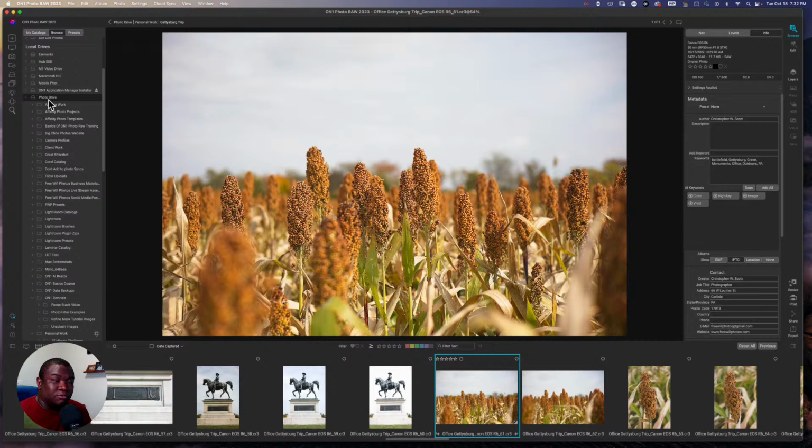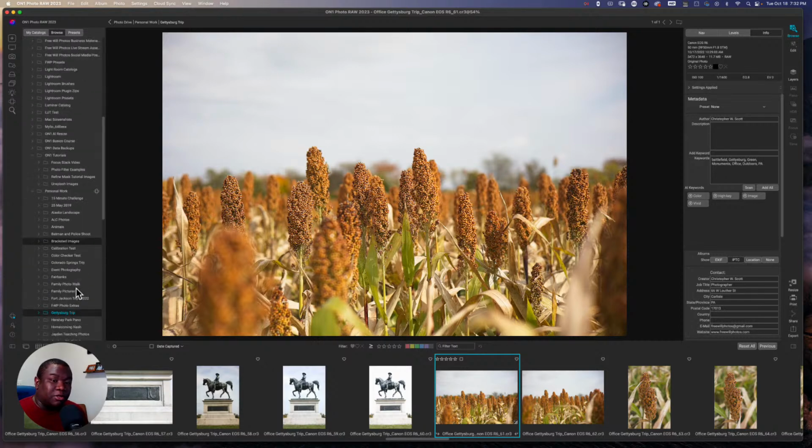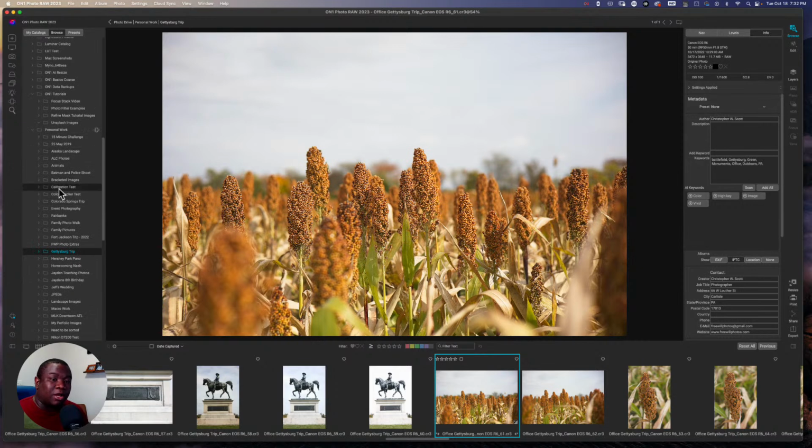And then about once a week or so, I have another hard drive that I plug into the computer, and I back up all of my images. I have a very unique system for that. If that's something you're interested in seeing, let me know. But essentially, what I get to do here is categorize the way that everything is on my hard drive. I can find those folders over here and then go edit those photos.